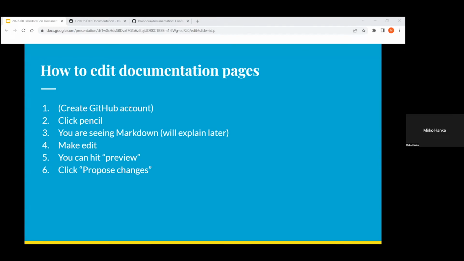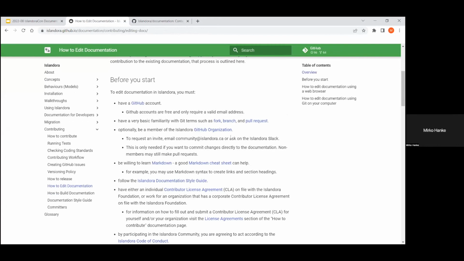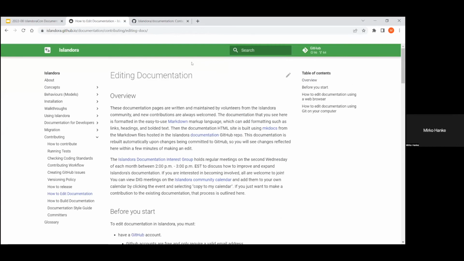If indeed you're adventurous and want to directly make an edit to a documentation page, because you've come across a typo or something that is factually wrong or is outdated because the software has evolved, there is a very quick way, if you have the prerequisites out of the way, to actually edit documentation or start the editing process right from the Islandora Documentation webpage.